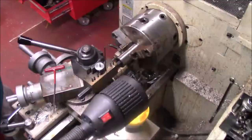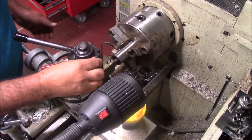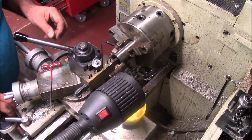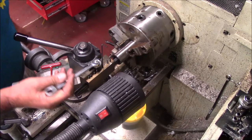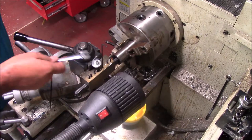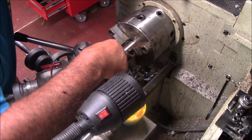Bring you back. All right, one of the things I had to do, and I'm probably gonna edit, but I had to remove, this is a design fault of my own. When I've loosened the screws up, you'll notice I could not get to my set screw. So what I ended up doing was just locking this thing down, which won't let it move. Now I can tighten everything up, maintain my center height, hopefully. We'll see here in a minute. So one of the things I done here was take that one screw completely out of the block, so it would work.